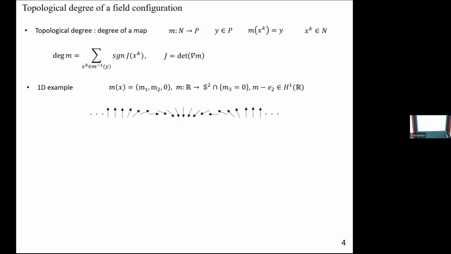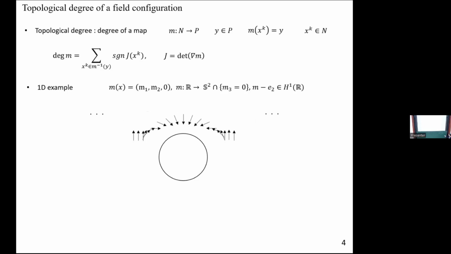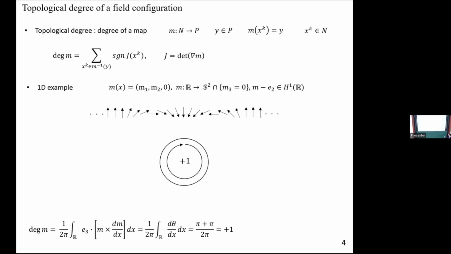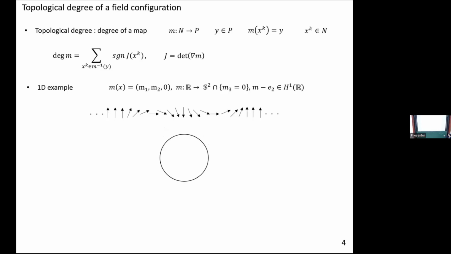I consider a magnetization field along a line, and the magnetization can turn in the XY plane, and it has to point up at infinity. It has to be sufficiently compact for this to be well defined. But this forms a knot, so you cannot get rid of it without cutting, and you can project it on a circle, and this is what you get. This is the definition for 1D. Here I get a degree of +1.